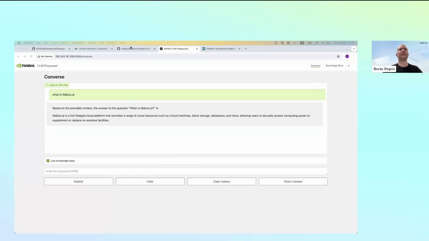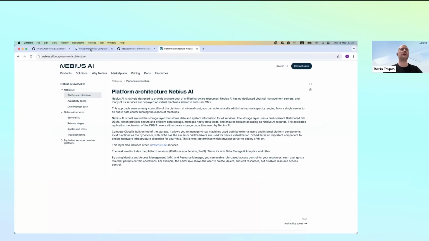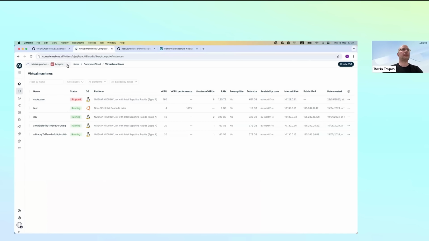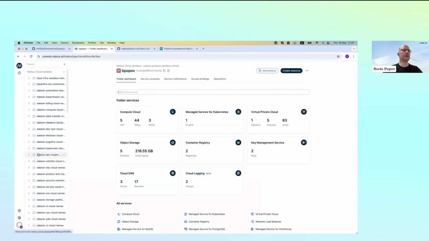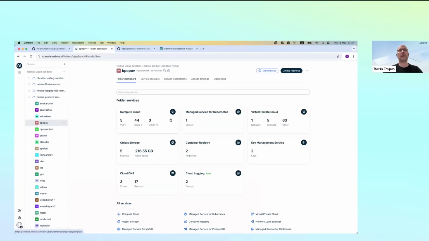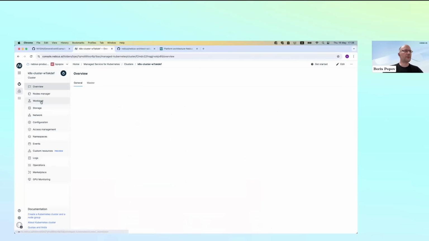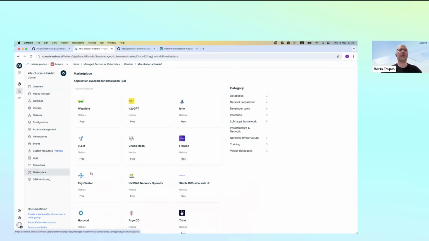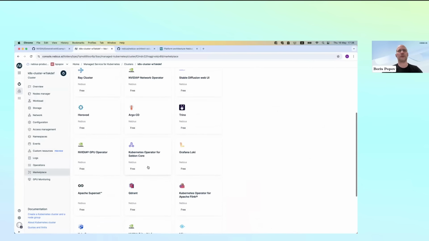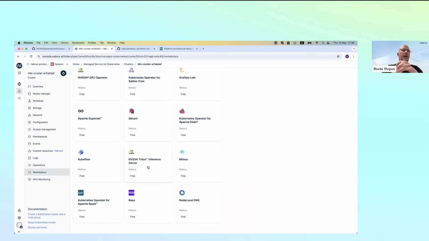So let me close this one. So here in my console, as you can see, I have a managed Kubernetes cluster running. I mentioned we have a marketplace. So this is the marketplace where we can choose a lot of AI ML specific products.